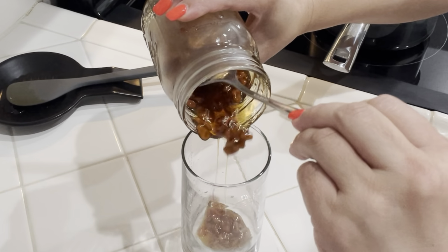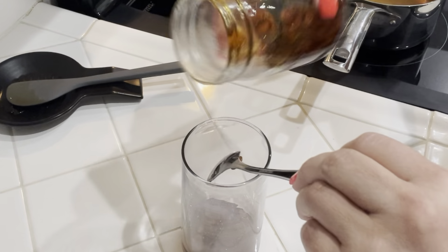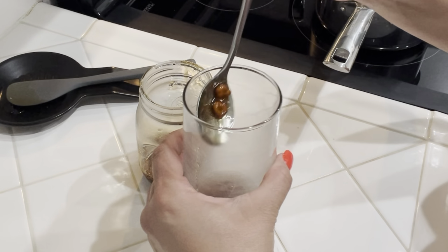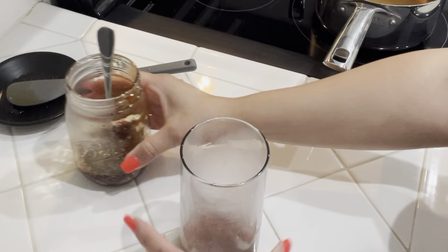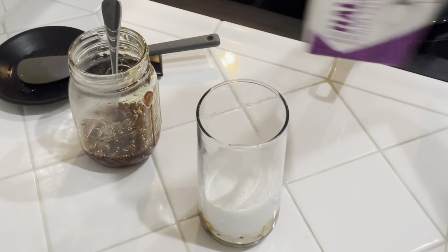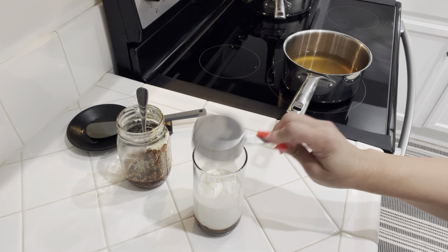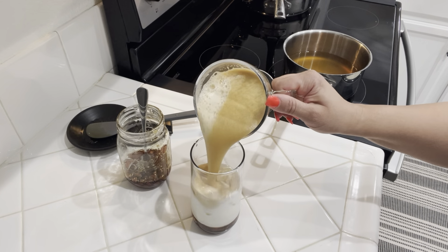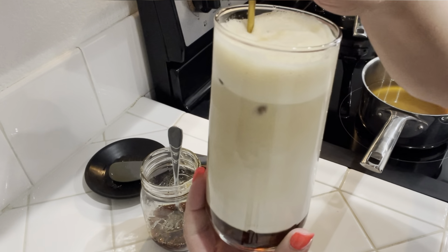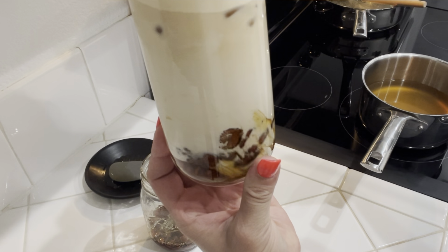We're going to add some of that boba to our cup. Going to add some milk. You can use any type of milk you prefer. To that, I'm going to add some ice and some coffee. Give it a nice stir. Now we're ready to drink our brown sugar molasses boba coffee.